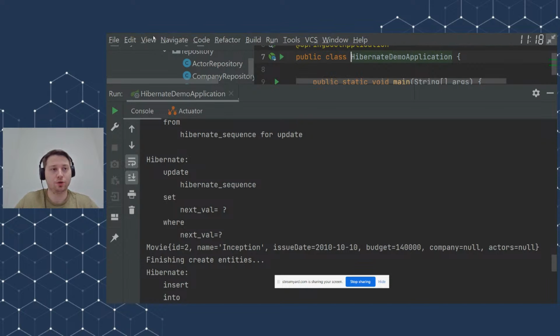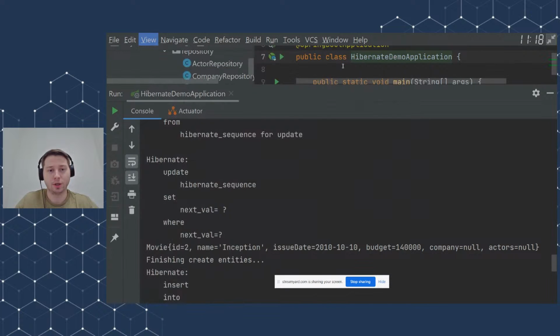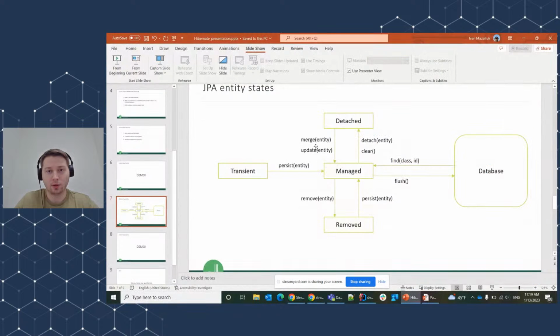Now let's go back to our presentation for a minute. I hope that you can clearly see it. All our entities can have 4 states when we're talking about JPA and the persistence context.